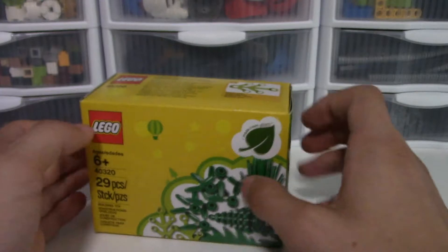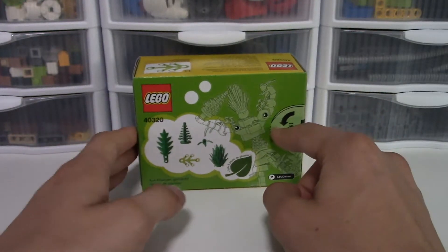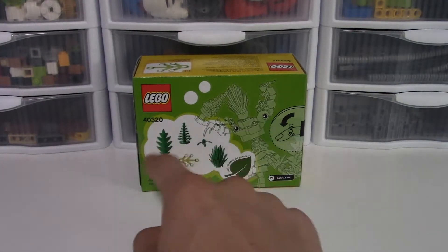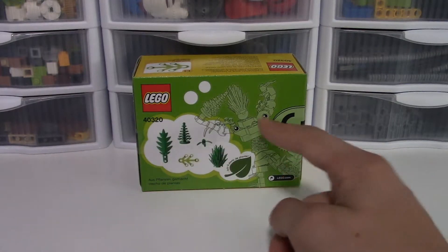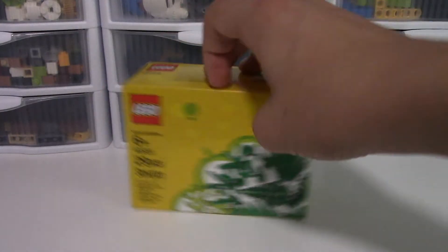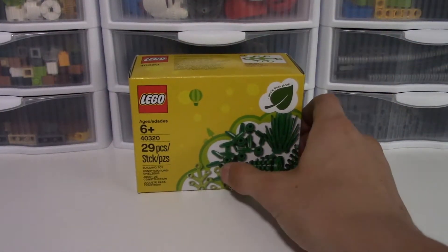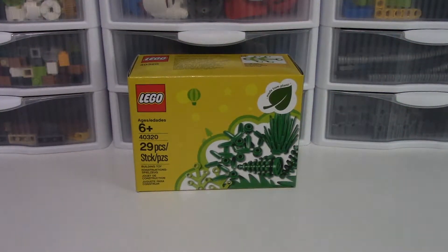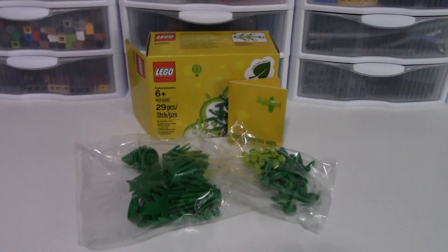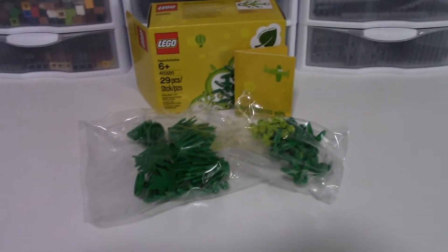This is the top up here. If we take a look at the back, you do have the push-in tab, but you also have tape on this box, so I'm wondering what's up with that. You do have some plants back here as well in this illustration. Overall I am pretty happy with the box - the taping as well as having the push tab does kind of confuse me a bit.